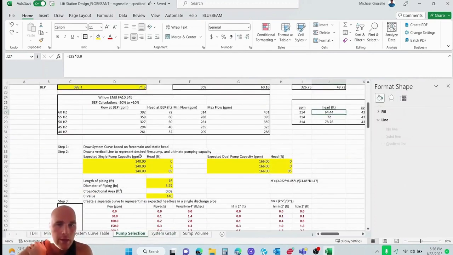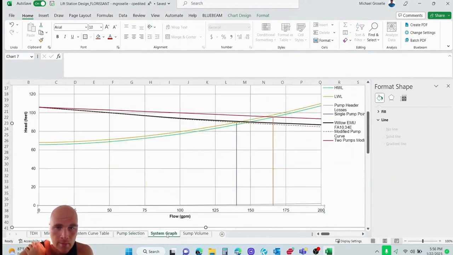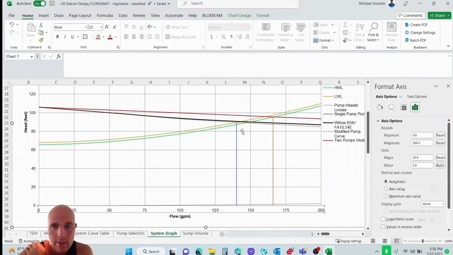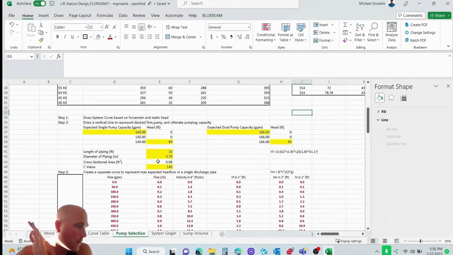Okay, moving down here, I draw these two lines, and this is kind of iterative. I just type in this first number. Actually I can unhighlight these and keep that highlighted. It's actually just these ones that get changed, and boom, it's just drawing in these lines to see where one or two pumps would operate. So let's go back to that modified pump curve concept. Length of pipe, that's the length of the header pipe. The diameter of the pipe, in our case, is 4-inch. We go back and look at that table.